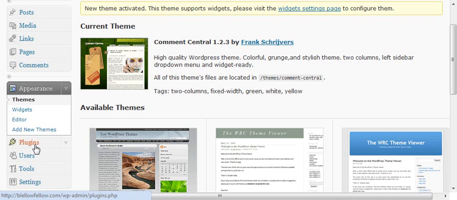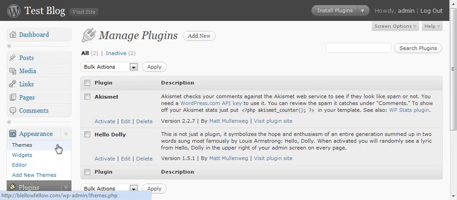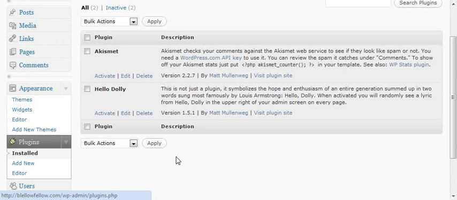Now, right below Appearance, you'll notice there's a drop-down for plugins. And if we open that up, we will see that there's a Manage Plugins page. And there are a couple of plugins that come with WordPress. The first one, Akismet, is actually a very useful plugin for preventing spammers, etc. You actually need an activation key, which you'll get from the wordpress.com site to use Akismet. And we're not going to go through the installation of that right now, but suffice to say that if you allow people to comment on your blogs, you're going to want to install that particular plugin because it's a very good feature that prevents spam on your blogs.